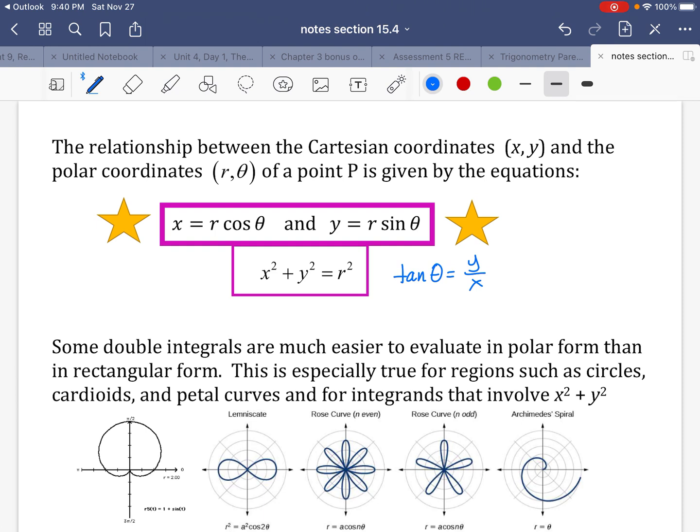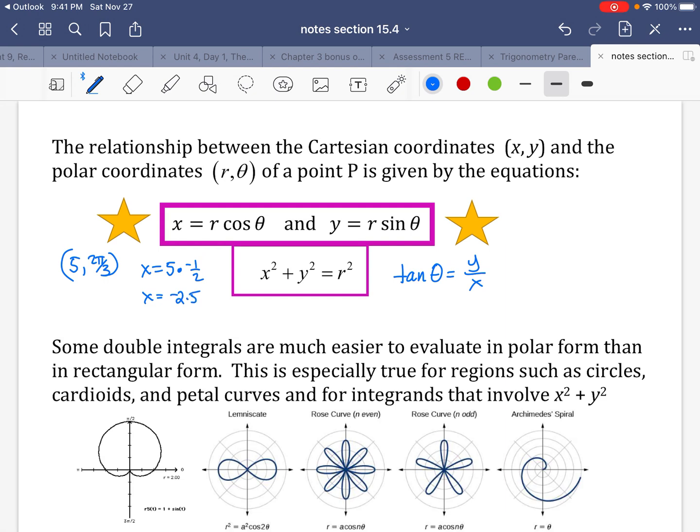So like that other point that we had before, we had 5 and 2 pi over 3. Remember, what you would do is take this r and this theta and plug them into the formula for x and for y. So if I wanted the x value, x is just r, which is 5, times the cosine of 2 pi over 3. Well, at 2 pi over 3, the coordinate is negative 1/2 and radical 3 over 2. So I'd multiply this by negative 1/2 because that's the cosine at 2 pi over 3. So my x value is negative 2.5.